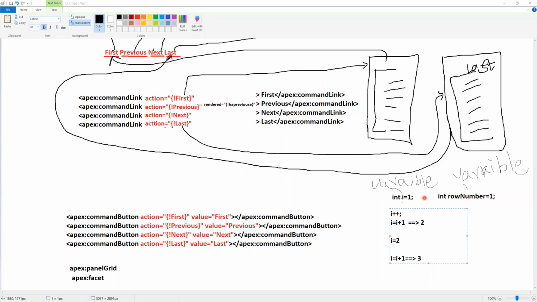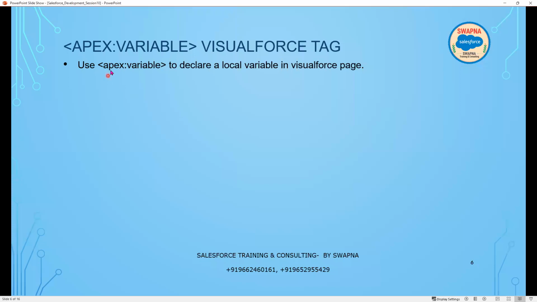Here I am declaring the variable: integer row number equal to 1. In generic mathematics or in any C language or basic language, we declare it like this. But in the Visualforce page, to declare a local variable we use apex colon variable.